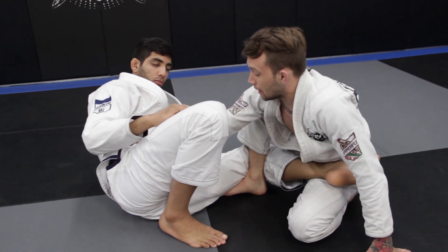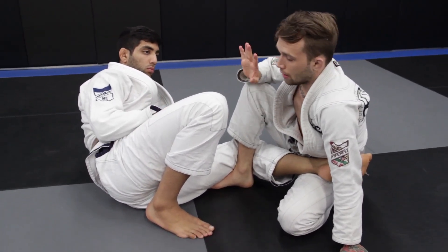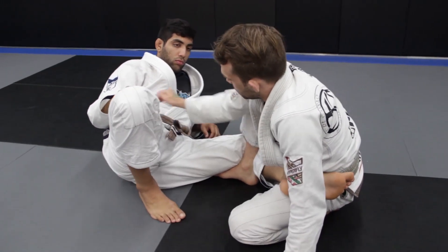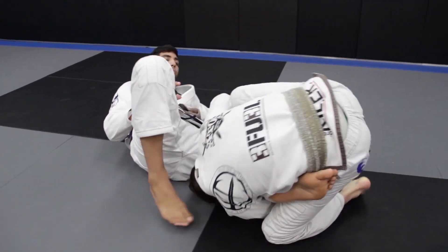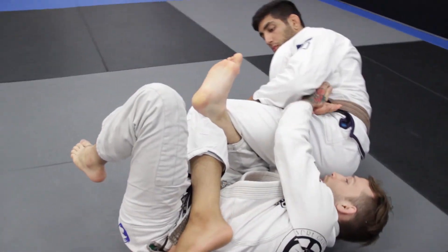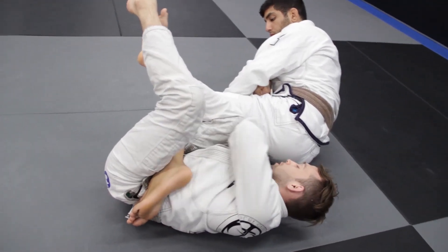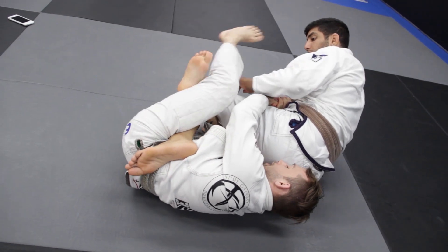I'm inside on the hip and I'm using this to keep Nassar's hip down. If I didn't sit here, Nassar tries to bail — he freaks out and I'm not able to hold the position. Once I'm sitting up and I have my position, my right hand comes to the same side leg, moving from the hip to the same side leg. From here, I'm going to tuck and roll underneath Nassar with my left arm. I keep my position, my hand is inside, I lock my hands, my left leg comes up and over, and I do a figure four grip.